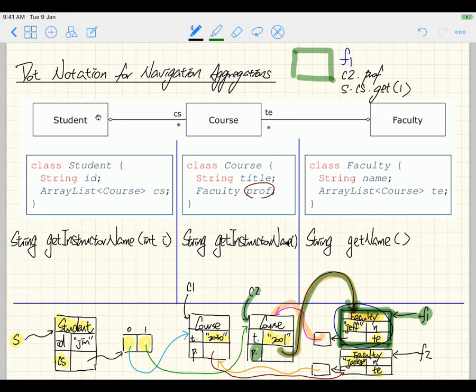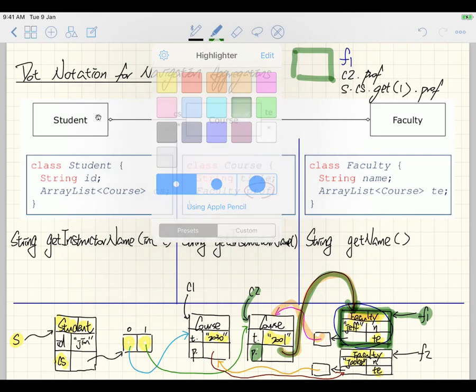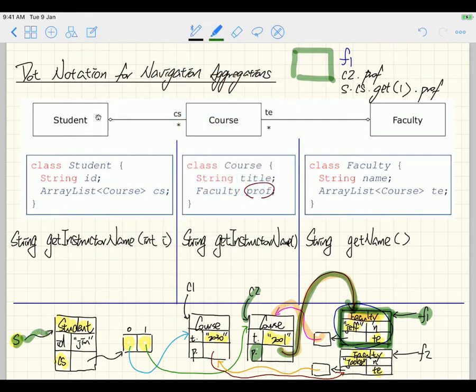And then after that, the prof. All right, that's good. So let's just verify that. Starting from S over here, S is referring to here, the CS is referring to this array list, and then the get(1) is going to refer to this particular course object over here, and then when you say the prof, it is going to follow this link over here.